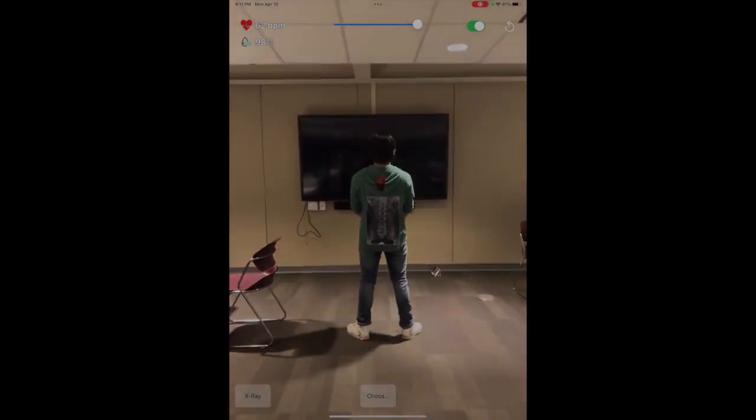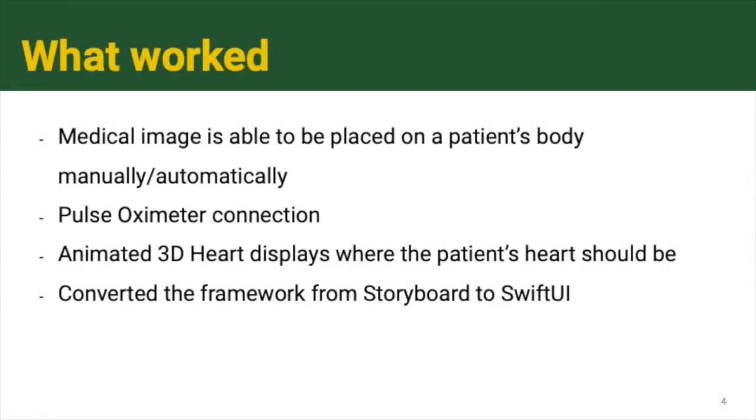Throughout the project, we were able to finish many goals that we set out for the preliminary design. The most important goal that we set out is to be able to automatically display a generic X-ray image on top of the patient's body. By using the power of Apple's ARKit body tracking functionality, we were able to detect the patient's body automatically. Furthermore, not only can this automatic feature be done when the body is not moving, we have expanded this feature to be able to work with a moving body.